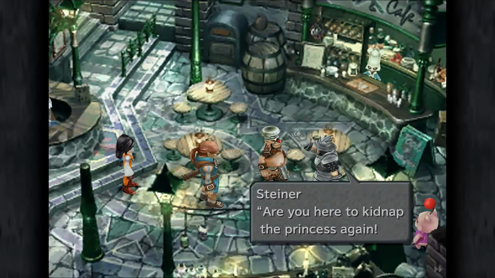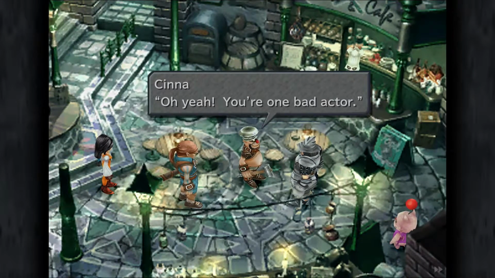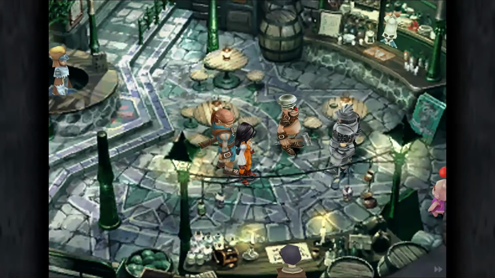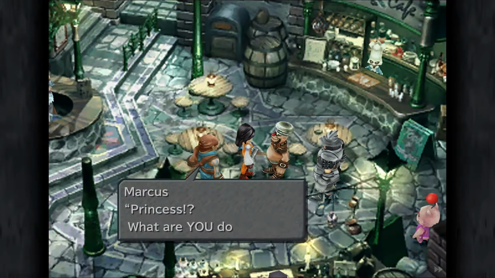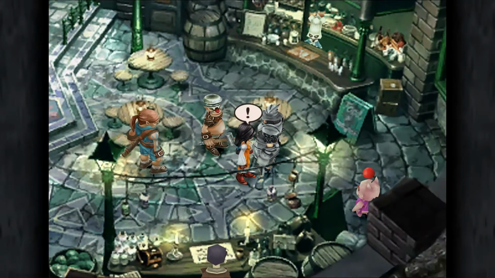It's hard to know exactly what they're saying because of having to spam through the dialogue in order to stay on top of our time. Either way, we're going to go ahead and speak to either of these characters, doesn't matter which one. And once that conversation's finished, we're going to go ahead then and speak to Steiner.